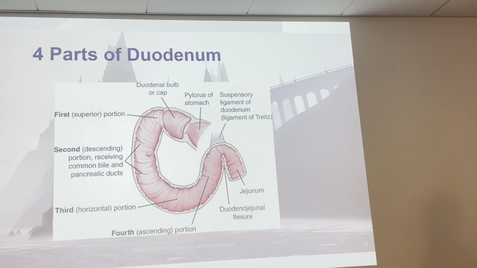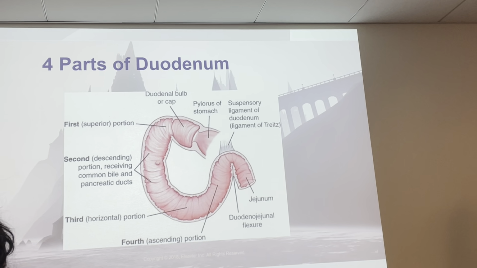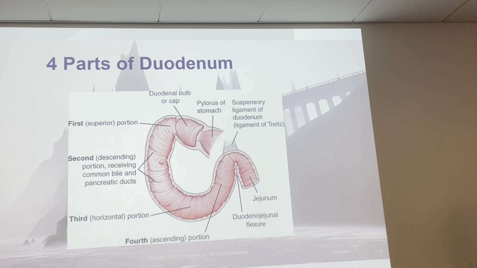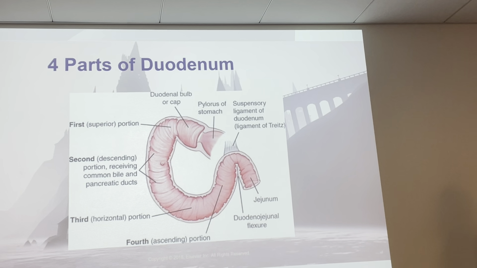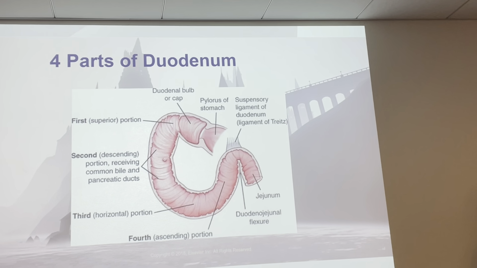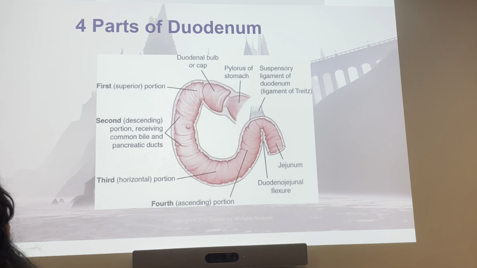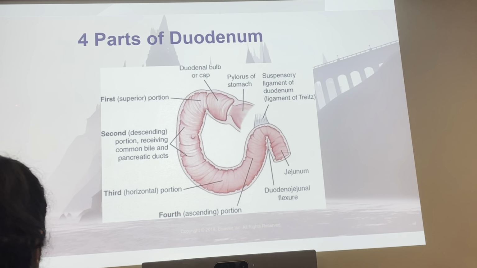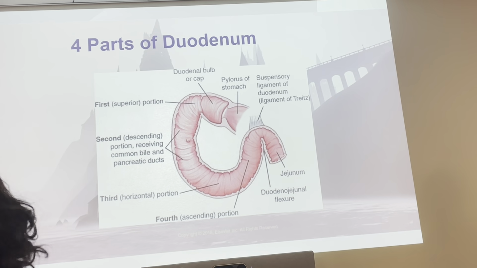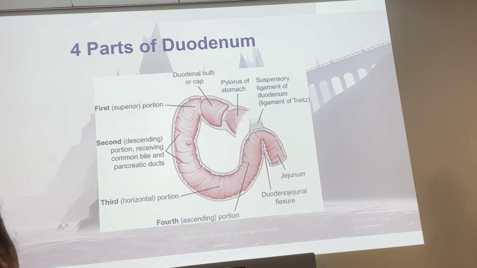I got a question for you guys, though. Something we've talked about is present on that diagram, but not labeled. That little bulb right there. Do y'all know what that is? We talked about that the other day. What's that? Kidney stone? No, no. If you got a kidney stone in there, we got some major issues. Kidney stone in the duodenum? No, that's the pancreatic. No, but you're closer.